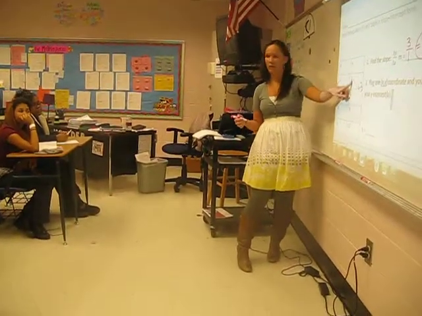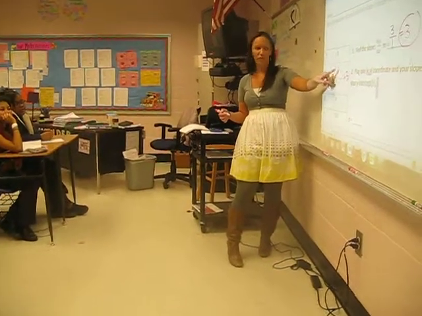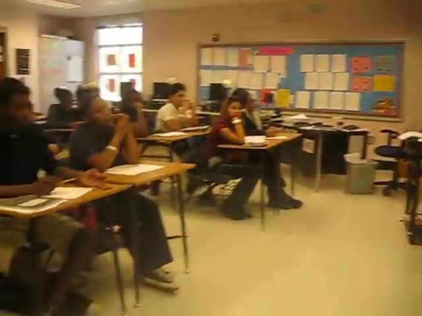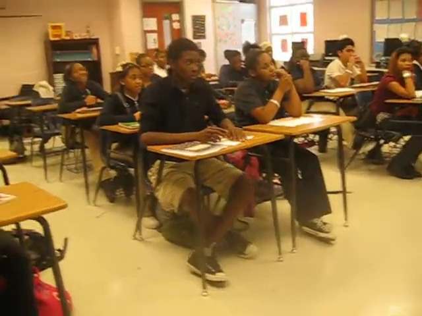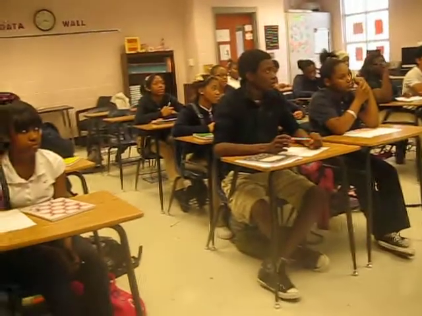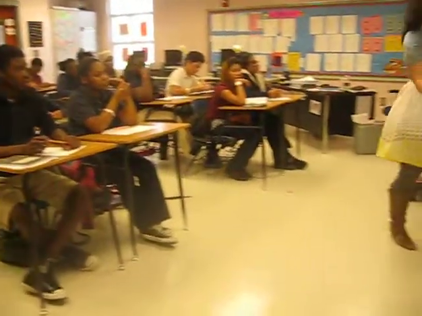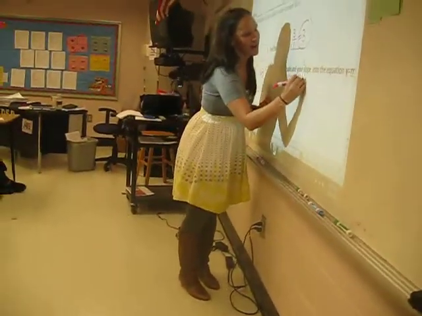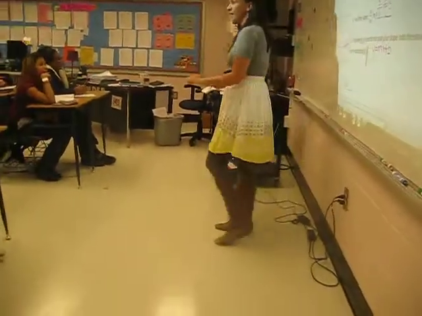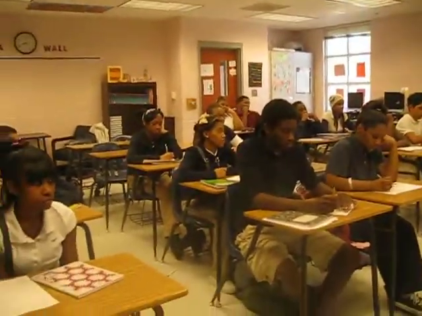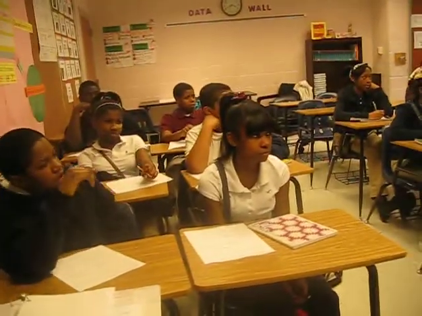I know some X and Y values, don't I? I know one X value would be 1 and one Y value would be what? 3. What's another X value? 2 and another Y value? Do you think that information can help us? Yes. Where do you think we can use that? We can use our slope-intercept form, which is y equals mx plus b. And how can I use this equation to help find my y-intercept? Plug them in.